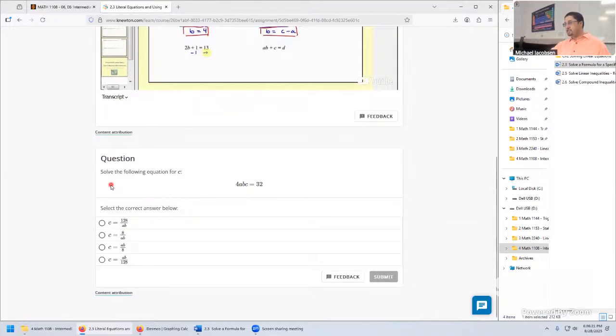But it's good to see things from a different take, a different example, and that kind of thing. Then this is the question. It says, solve the following equation for C. It's kind of odd that this one's multiple choice. Keep in mind, exams themselves are not multiple choice. So there's a definite way you want to do this homework that's going to help you the most on a real exam. So let me show you what I would do if I was a student in this class.